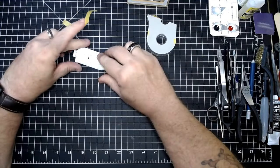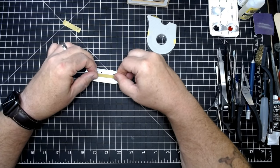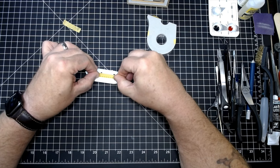After letting the first color of paint completely dry, I can go ahead and tape off the upper part of the craft, and then I can go ahead and head right back to the paint booth.